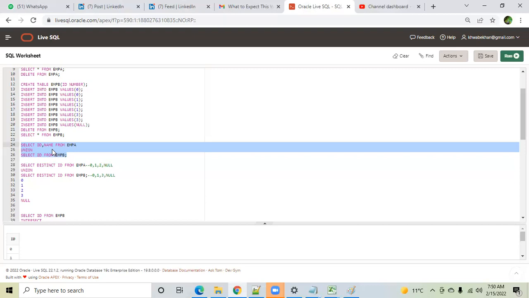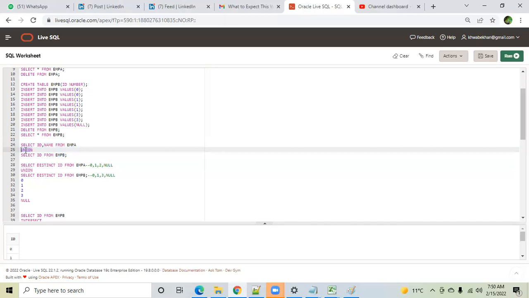Actually, in one of my projects, I have faced the same issue. We had used a lot of union operations on particular tables, and one of the tables got dropped. I will tell you the best practice for that.